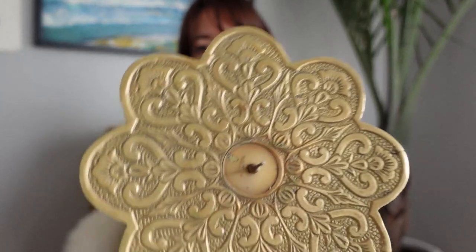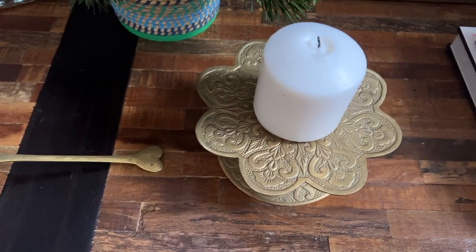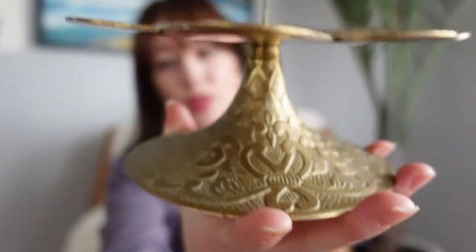I just looked down at my pile and realized I have more Christmas stuff to show you — totally forgot these pieces were underneath another item. The first is this beautiful brass candle holder. In my defense, this is definitely not Christmasy, but I'm just using it for Christmas right now. One of the problems with being a reseller is you bring something home, style it up for photos, and fall in love with it and keep it. I may have this in my Etsy shop — I'm not sure yet because I really do love it.